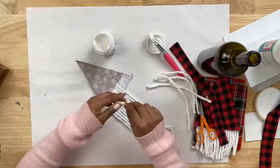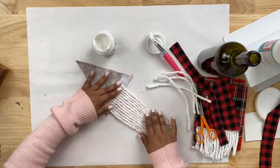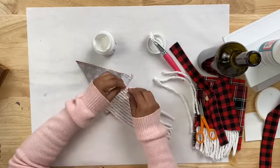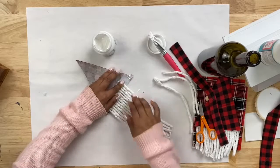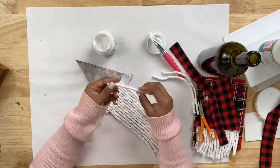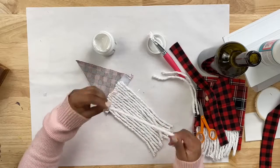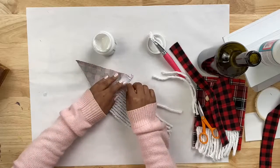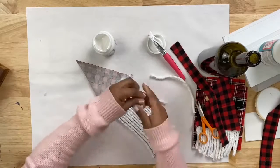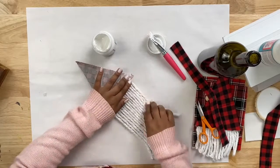All right. And like I said, if you can't find a mop, or you don't already have one that you want to use, I'm assuming you might not want to use a mop that you've already used. It'd probably be a little dirty, but you can use yarn for this as well. I chose to go with the mop because I really like the braided look on the string. Yarn is a little more puffy. It's not as nice and neat as the string from the mop, but it's totally up to you. Either way, your project will turn out looking great.